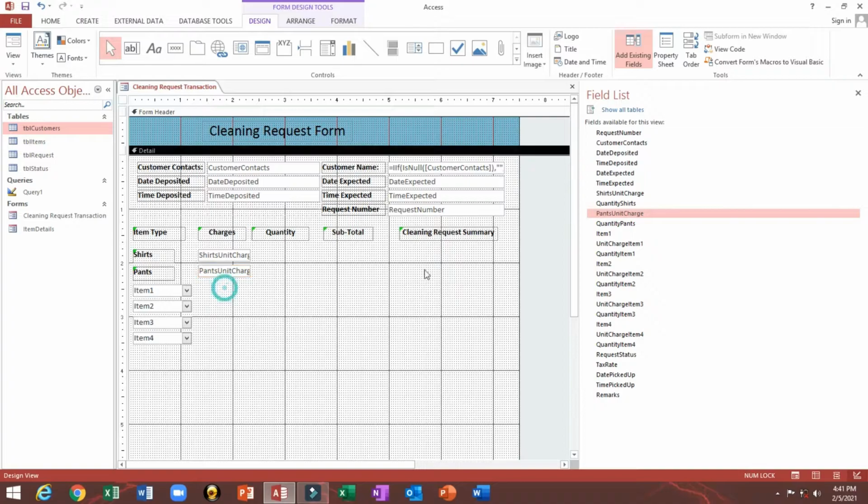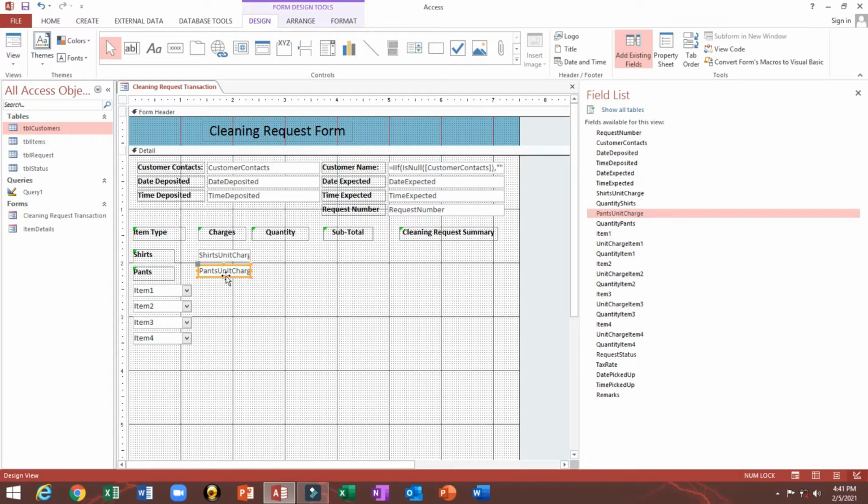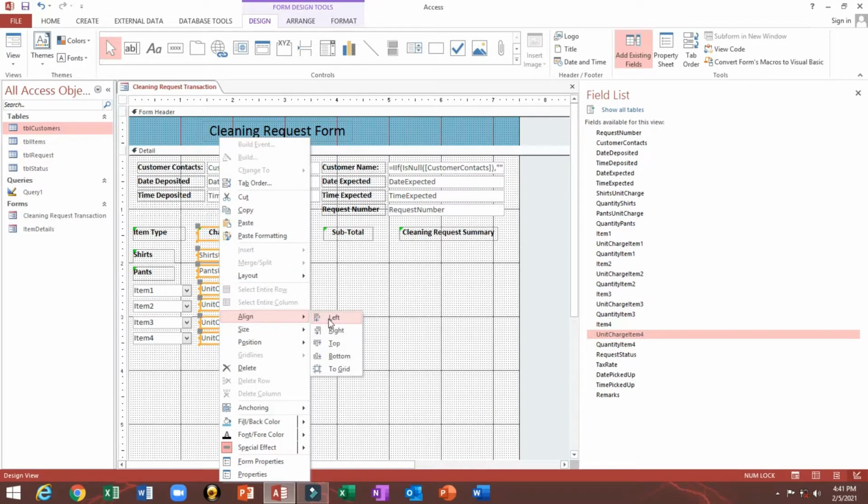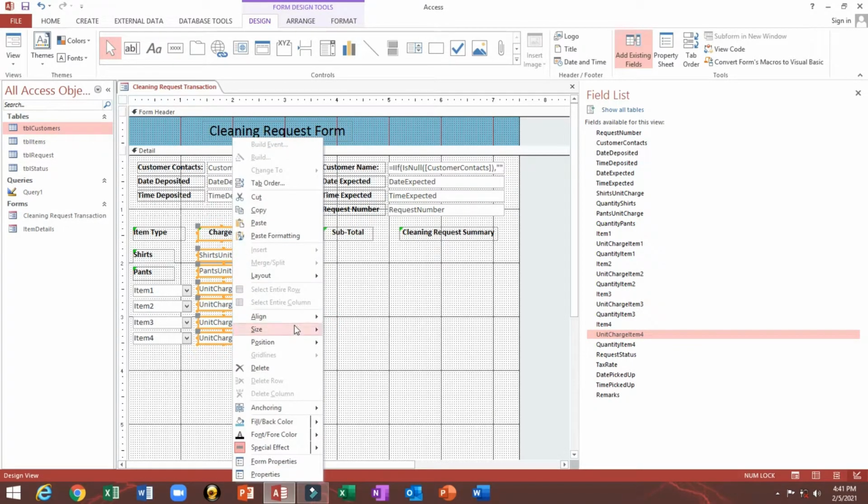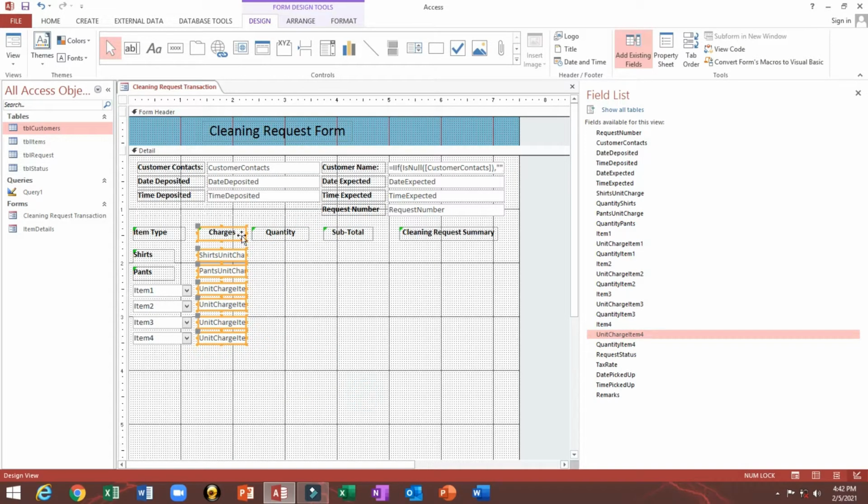Then unit charge, then item 1, item 2, item 3, item 4. Okay, again we'll align, narrow, size, narrow, so we will adjust.